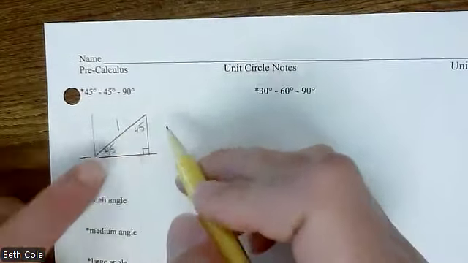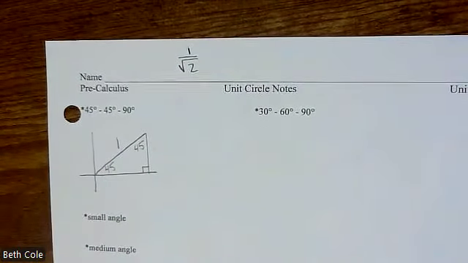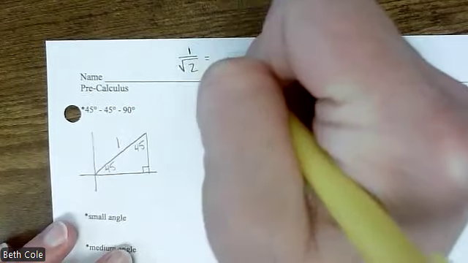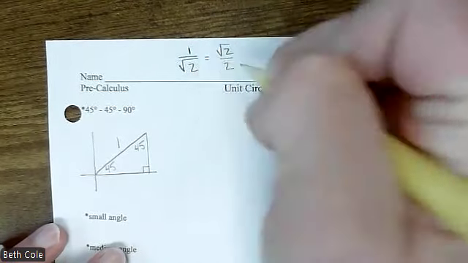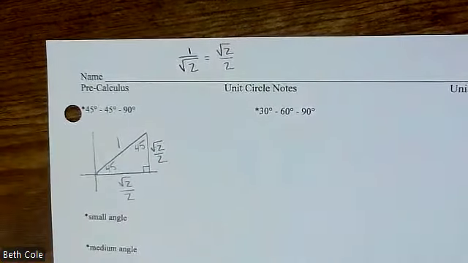The way you get from the hypotenuse to one of the sides is you divide by square root of 2. Does that ring any bells? Do you remember a square root of 2 at least? Now you have to rationalize. So if you rationalize, what is that going to come out to? Square root of 2 over 2. So both sides are square root of 2 over 2.